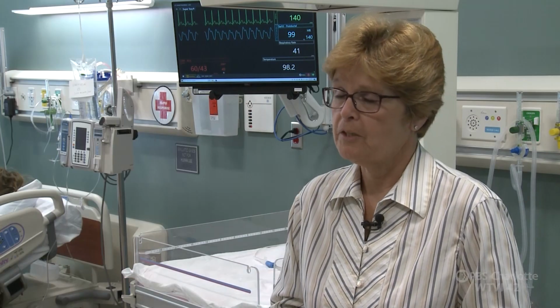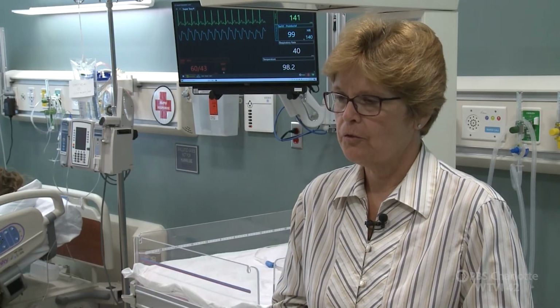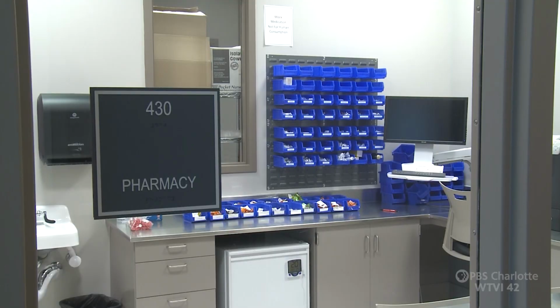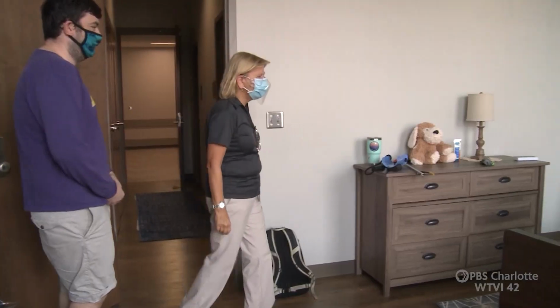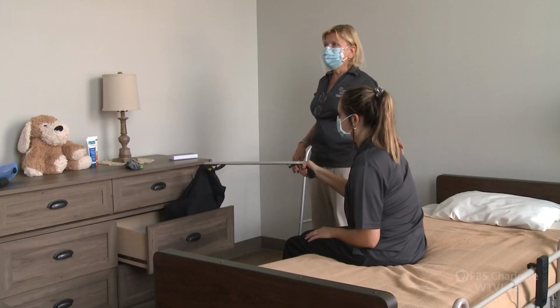We really believe we've done it as good as anybody. We had a consulting firm who specialized in healthcare help us design this fourth floor. We designed it so that it allows us not only to meet our current needs, but our future needs. The Sim Center also has a pharmacy, clinical lab, and check this out, an actual apartment where students simulate physical therapy and what it's like to navigate an in-home type of setting.